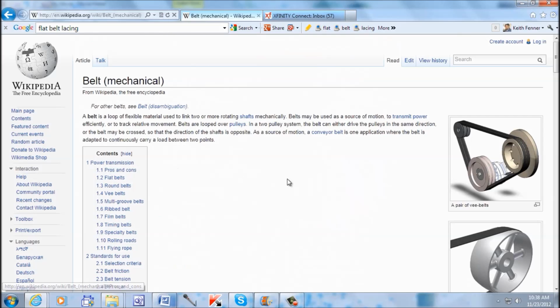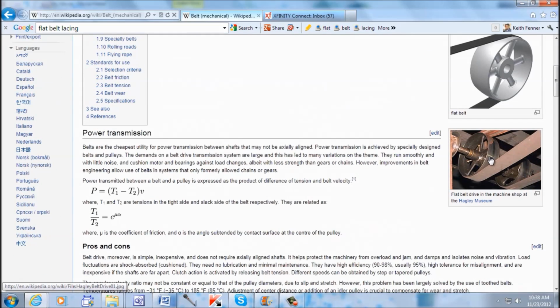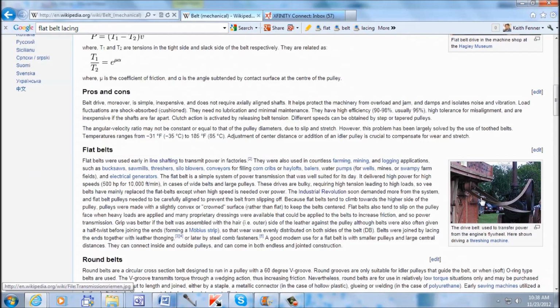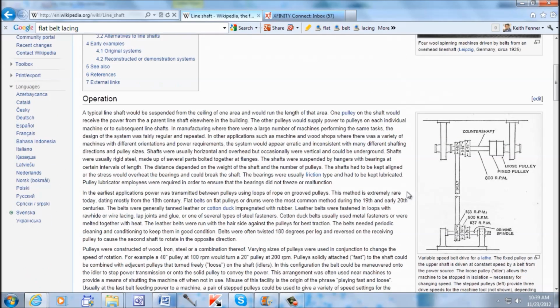Here it is. You come down here to the encyclopedia, and it gives you a lot of diagrams. Here you can see there's overhead unit there. Here's a twist in the belt, it gives you a different direction here, and this is a threshing machine type of thing. This right here, line shafting, click on the line shafting, and it brings you into, here's a plant, did wool spinning and stuff like that. And they give you different diagrams. Search around in there, feel free, just kind of heads up, and a lot of information on the flat belts there.